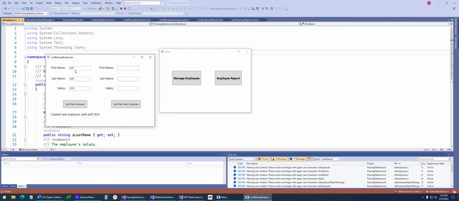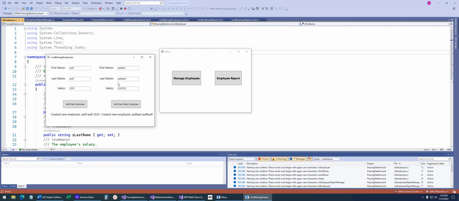So for my entire application, there's one generic list of employees that every time I add a new employee to it, I just add that object to that list. Over here, in this particular example, where I'm adding a new static employee, there's only one static list for the entire application, and I'm using static methods to add employee objects to that static list. And so there's different ways to do that.